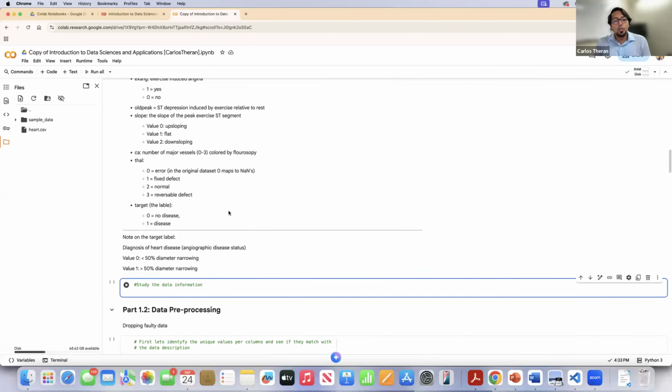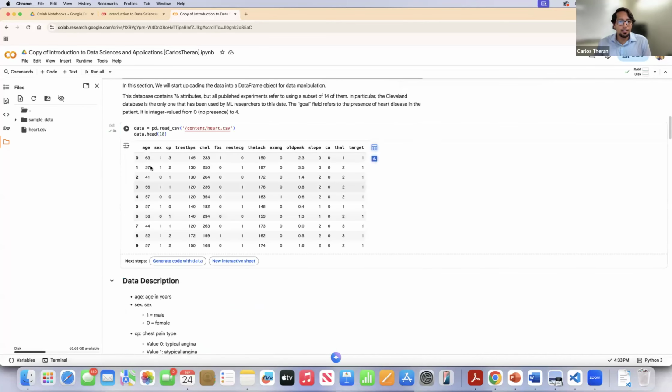Why do we need the target? If you see in our data set, we have listed the features that we will use to train our model, but we also need the target. The machine learning algorithms that we are going to be using here are supervised machine learning models.